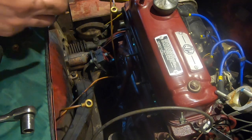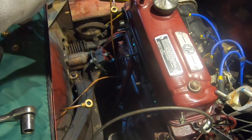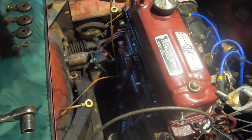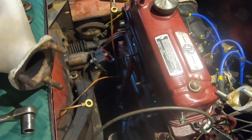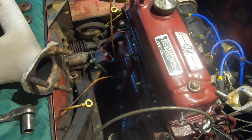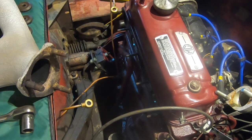So look, yeah, he's obviously had this painted at some stage. Good, isn't it? So the manifold's off now. Hurrah. Good, so that's the exhaust pipe disconnected, and I think that's the outer manifold and the exhaust manifold disconnected. Brilliant.